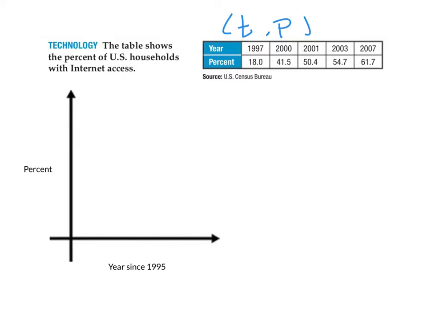To make things nice and even, as we're laying out our year since 1995, we see that our smallest year, 1997, would be year 2. So I'm going to mark that as 2. And our biggest one, 2007, would be 12 years later. So we'll go 2, 4, 6, 8, 10, and 12. And that will get us out to that 2007. Now, we should probably identify that as being 12 so we can see our range of numbers.